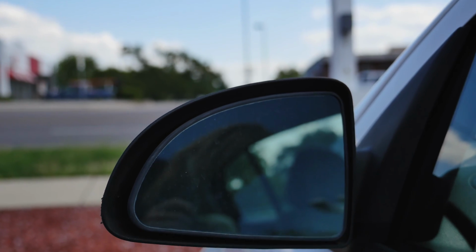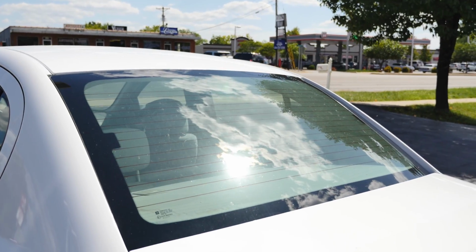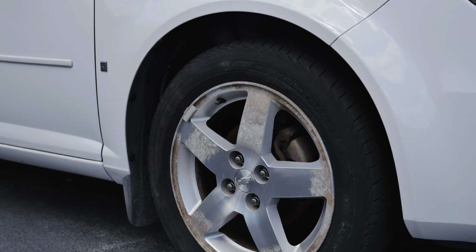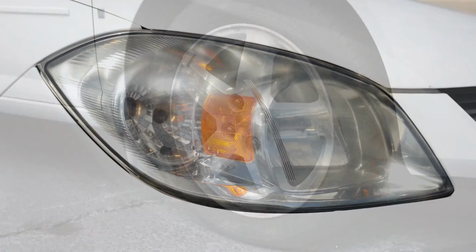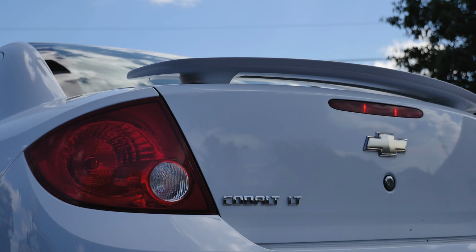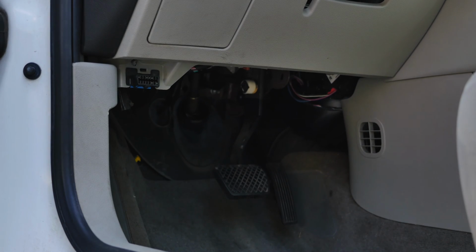At least for the sedans, the styling wasn't incredibly crazy. For the coupes it was definitely interesting because the doors were extremely long so you could easily get in and out of the car, both for the front seat and the back seat. The lighting on the outside of the Cobalt is pretty understated as well. You have a headlight and turn signal up front, and your single brake light and reverse light in the back. And so let's pop the hood.